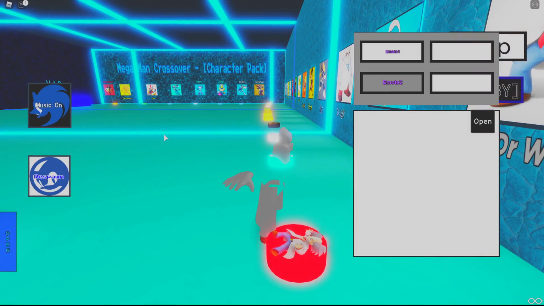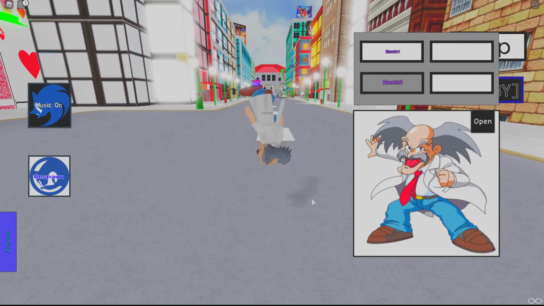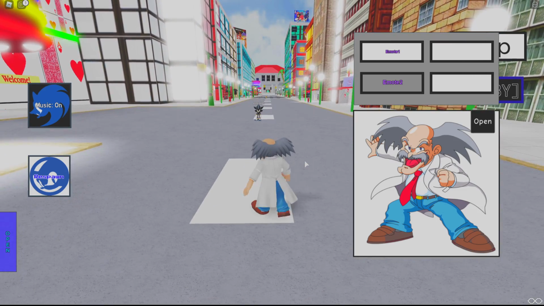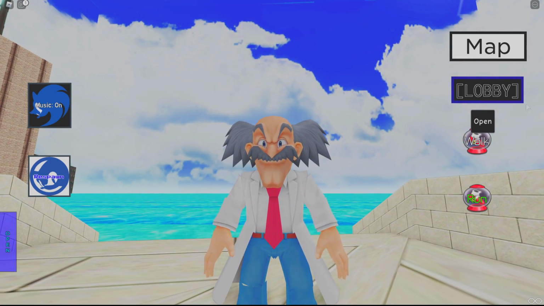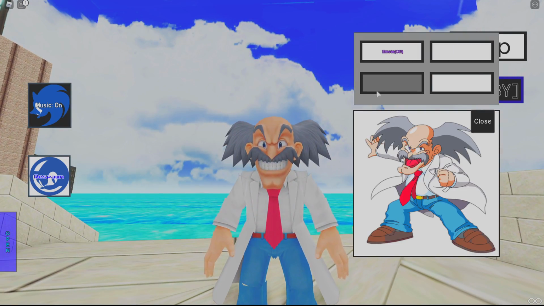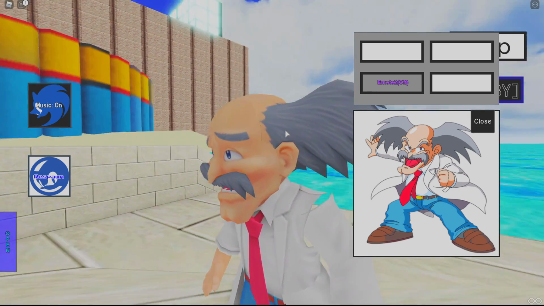Okay, now we can be Dr. Wily. I was going to say, he's got to have some kind of moves. Oh, my God. Ow. I tell you, the graphics on him are very, very good. Very good. All right, what does he have? Oh, he can smile. He's got a really creepy smile. Oh, and he's sad. Oh, poor guy.